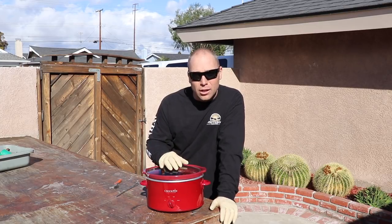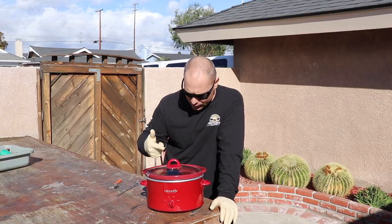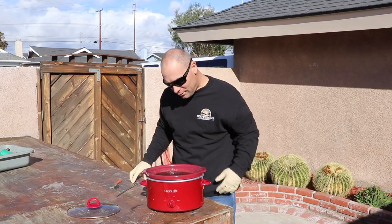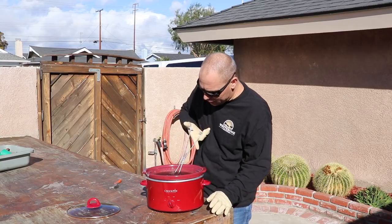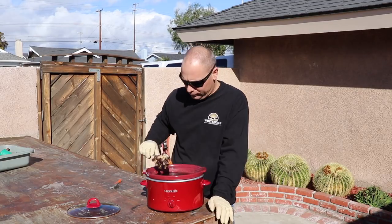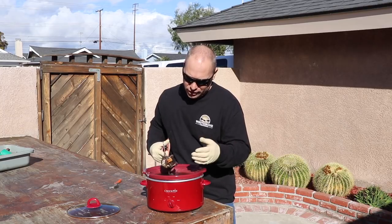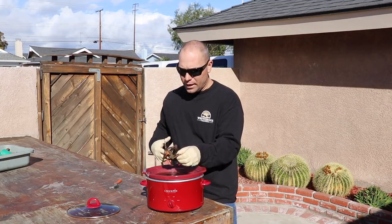I turned it on low at about nine o'clock this morning and it's about two o'clock now — I haven't even opened it. It's swirling real slow, just swirling — delicious. Truth is it smells like laundry detergent and a normal old crock pot meal, and that is the jaw of that beaver. I could take this with a power washer and just be done right now, no problem. But just to help encourage you to do a skull if you don't have the budget, this is a great alternative.